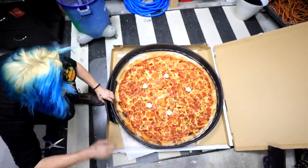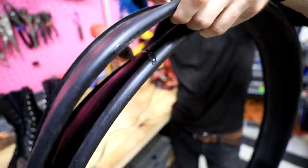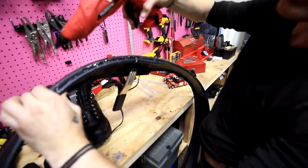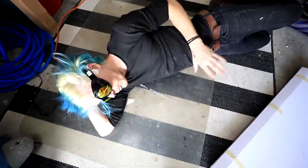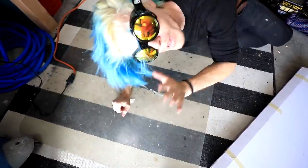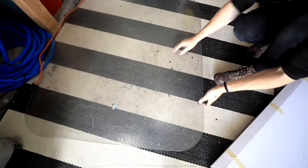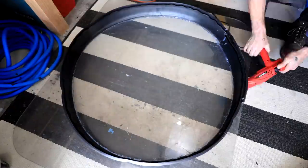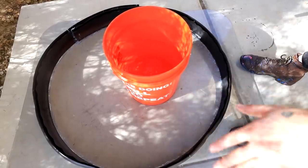I'm going to snip off some of the extra bit, glue it together, and give it a little clamp. For the bottom, I'm going to use this clear plastic chair mat - the thicker one. I'll put it right in the center and hot glue it down, and hopefully I'll make a good enough seal so the epoxy doesn't go through the bottom. Now I'm going to pour this bucket of water in here to see if the seal will actually hold the epoxy. If it holds water, I'm assuming it's going to hold the epoxy.